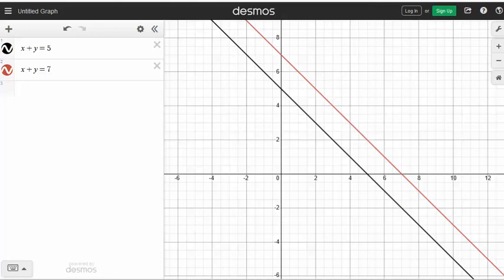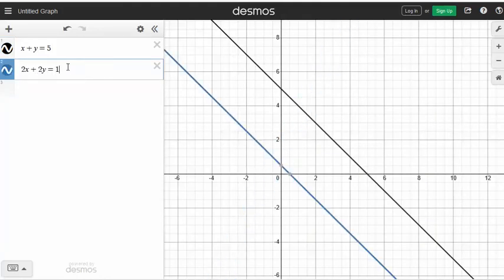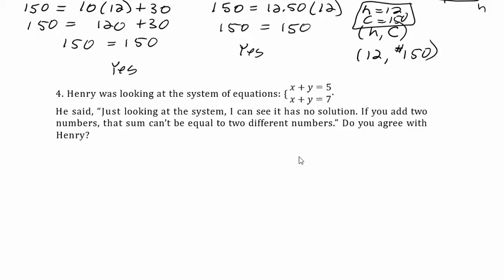If we think about this geometrically, if we're dealing with two lines, now if the graphs aren't lines, all bets are off here, but if we're dealing with two lines, they're either going to be parallel, like we see here, which is no solution, or they're going to cross, like we saw in our previous activities. Or it's possible they're the same line, which is a little bit weird, but like if I had an equation where I just took the first equation and multiplied everything by 2, 2x plus 2y equals 10, well, these are basically the same line. They're just right on top of each other. And they are considered a system. It's kind of a weird example, but all right, so Henry is correct.